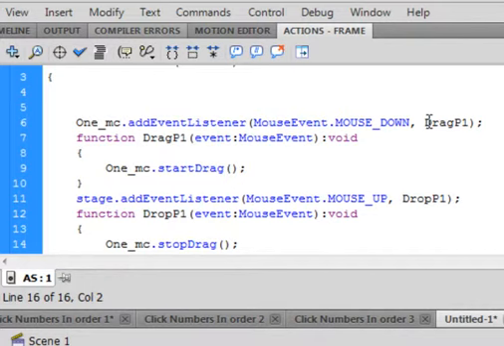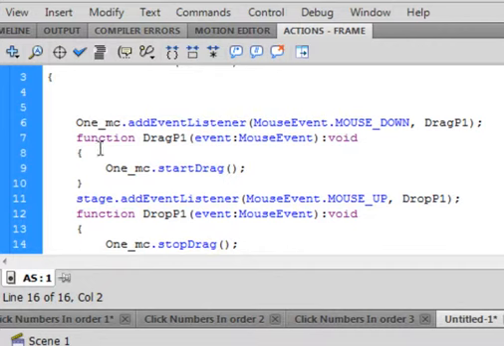I'm calling this dragP1, capital D, capital P, that's that first letter. Close bracket, semicolon. This is a function. Copy dragP1 and paste it in here. Open bracket, event, small e, turns blue, colon, MouseEvent, capital M, capital E. Close bracket, that turns blue, colon, void. This bracket here is black.